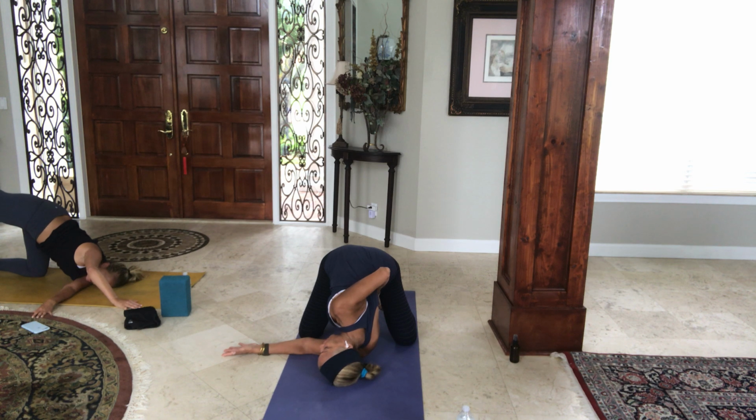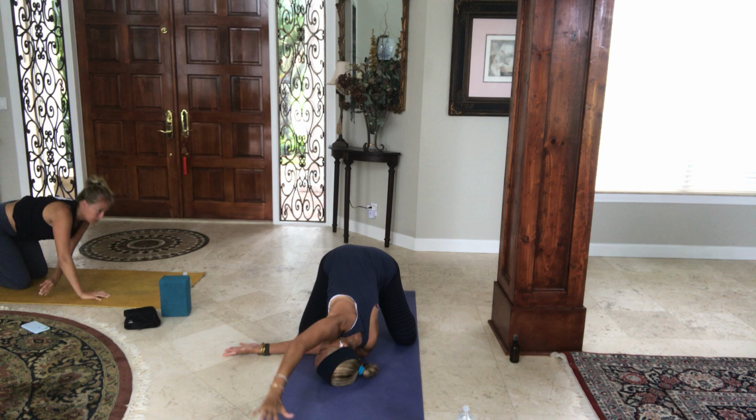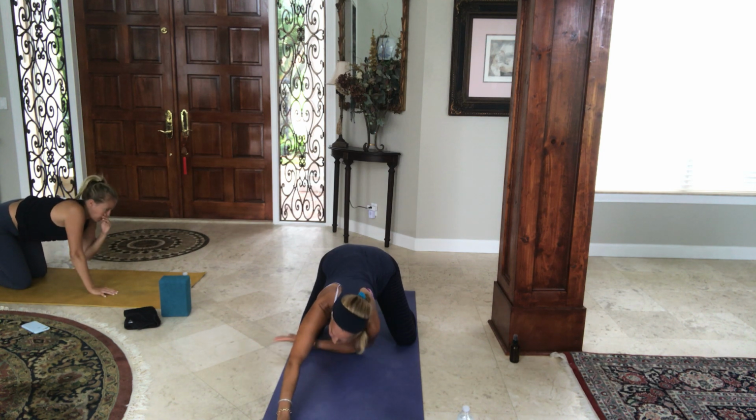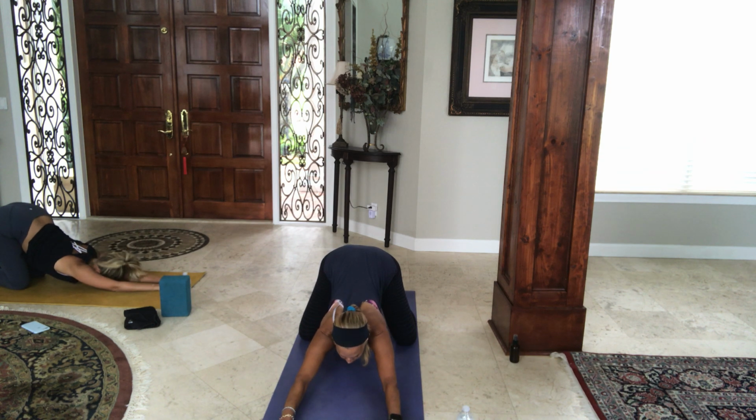One more breath. Starts to come down if you're up. Release the right arm out in front of you. This time I want you to take your left arm and meet it at the front of the mat. Keep your hips in the air and come into that puppy dog pose, chin towards the floor. If bringing the chin to the floor is too much, just let your forehead come down. Nice stretch all the way underneath the arms, the front of the shoulders and chest.